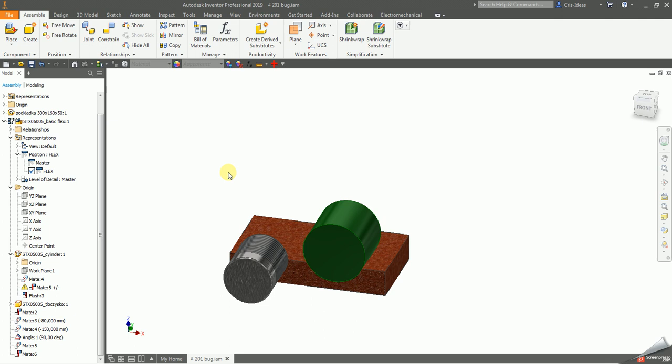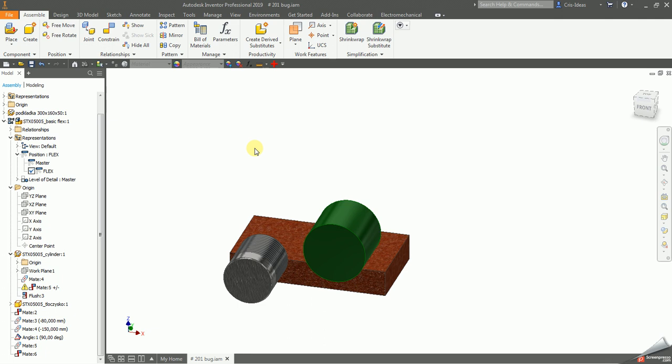Some said that components within the flexible assembly should be grounded. There was another approach that they should be free to move anywhere they want. There was also a solution suggesting constraining them to the origin planes. So from my experience, from those approaches, grounding a component works worst, is the worst possible solution.